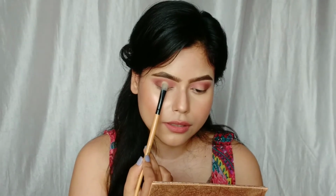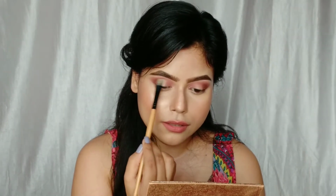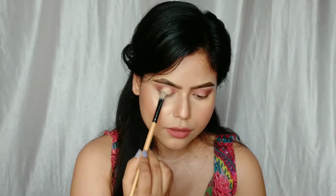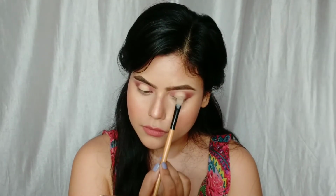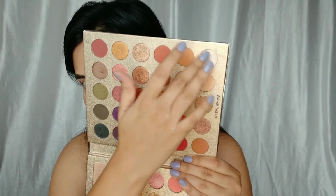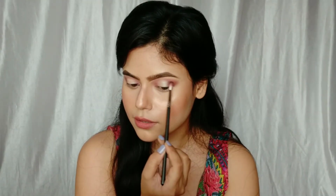Then I'm using that same base on the middle of my eyelid. On top of this base, I will add some champagne shade. Then I'm using a little more chocolate shade on the outer corner.